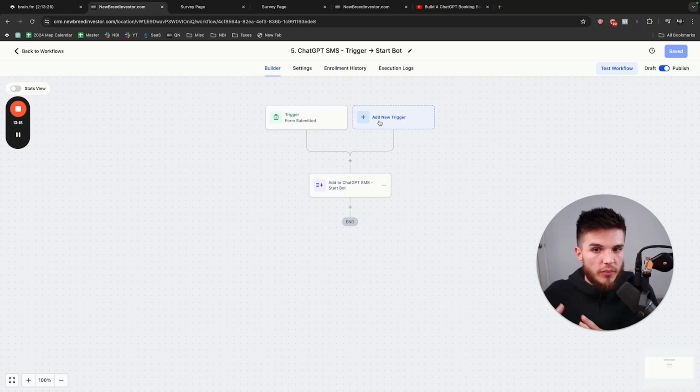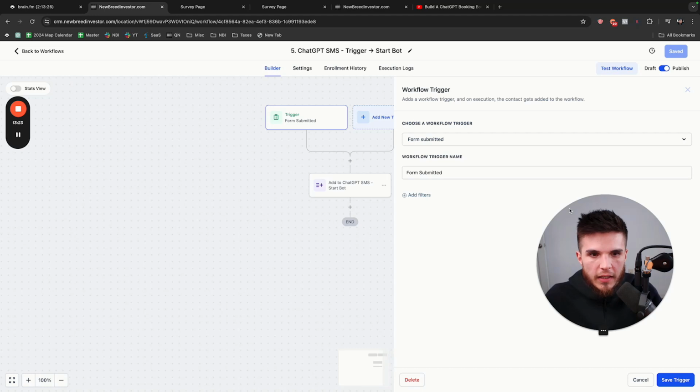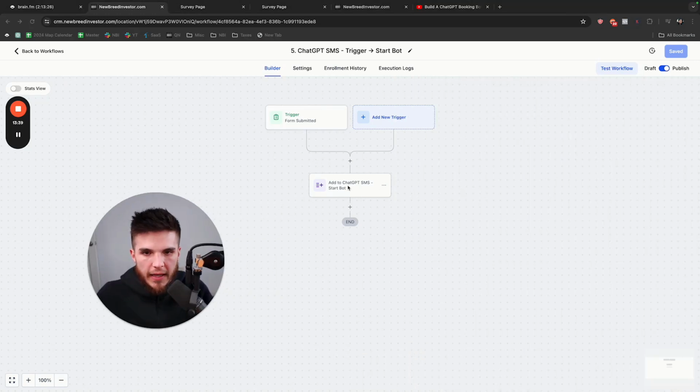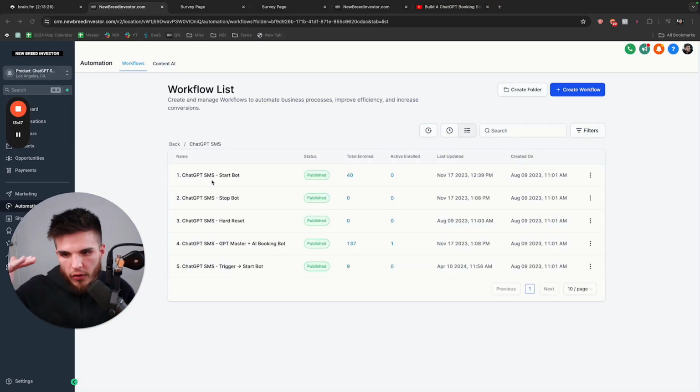Since this would be for your business to self-sell to your potential client, I just have the form submitted as the trigger, since there's nothing else in the snapshot other than the workflow and now the form and the funnel. So when someone submits this form, this adds that lead testing out the AI system to the bot, and then it goes into the rest of the workflow.